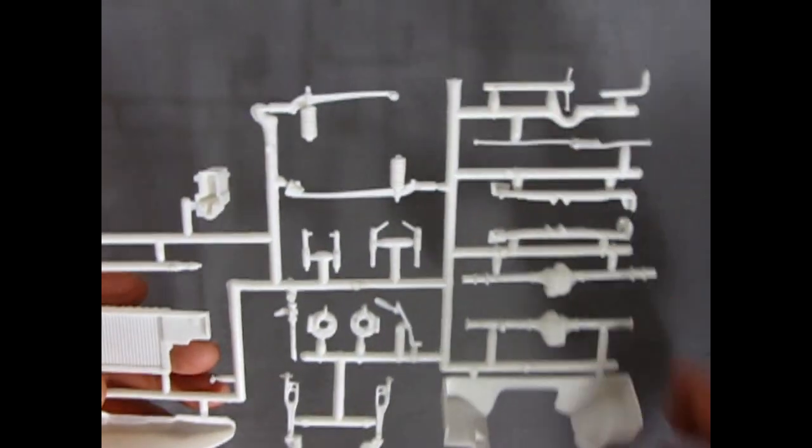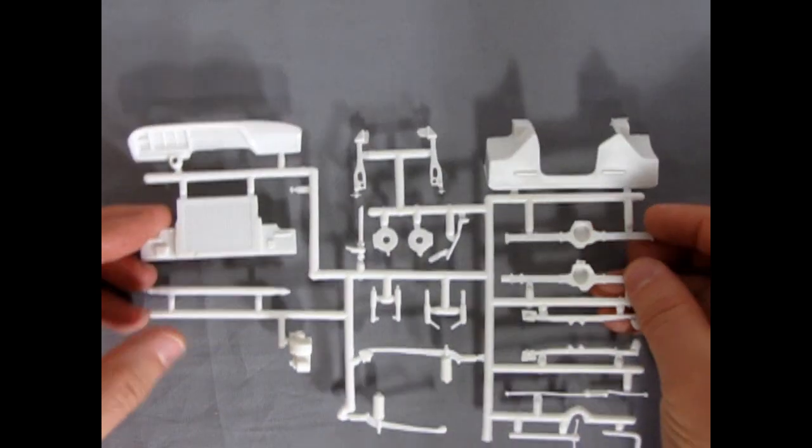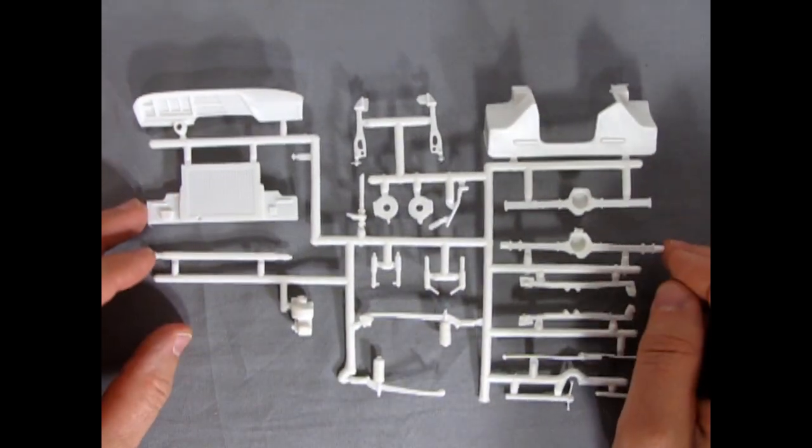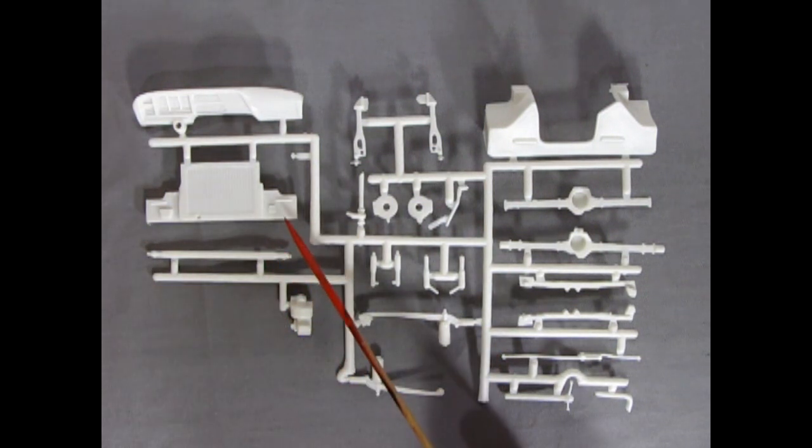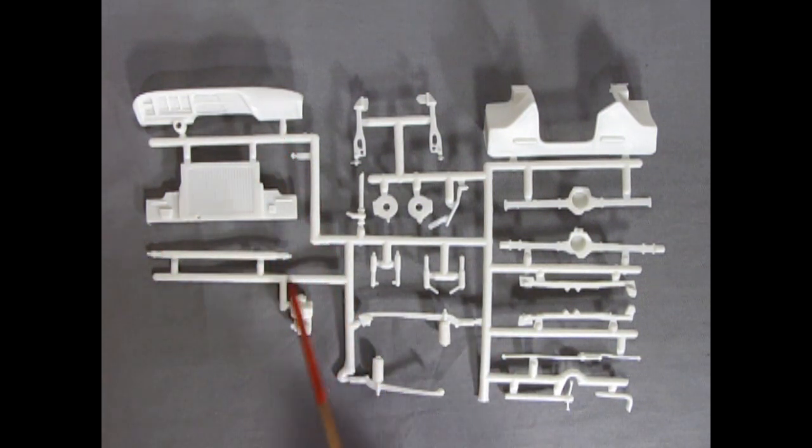But again, keep in mind, this came out in 77. And back then, they weren't too precise in the molds. Now, round two probably should have cleaned this up a bit to get rid of them. But those mold marks are also there to help the plastic get injected in spots and to help keep it from having sinkholes. And actually, if you look, there aren't any sinkholes on this. So, minus some mold marks, if they're keeping away the sinkholes, they've done a good job on it, actually.